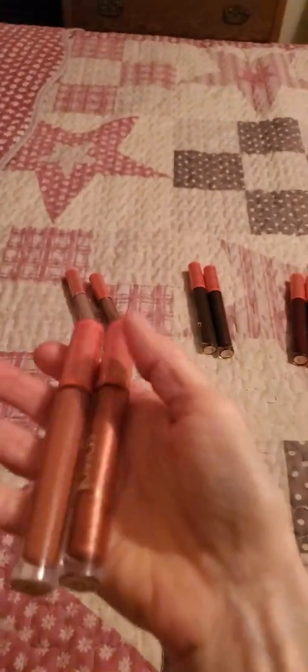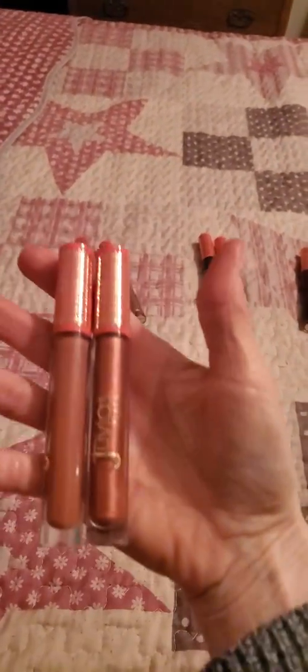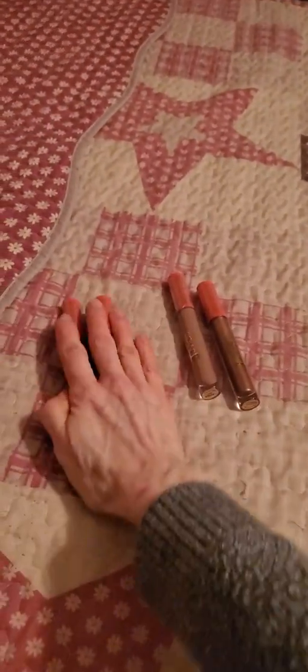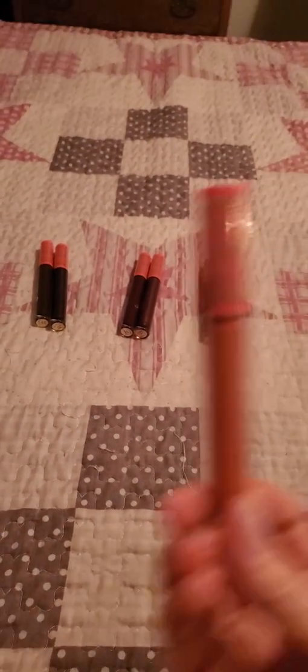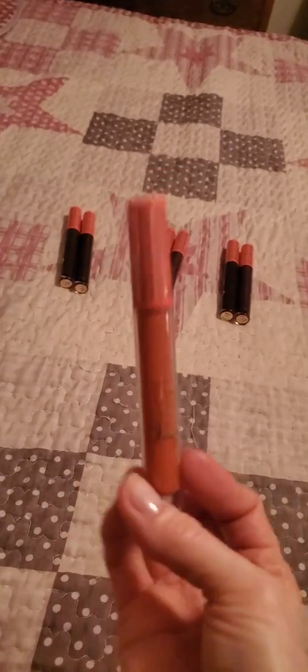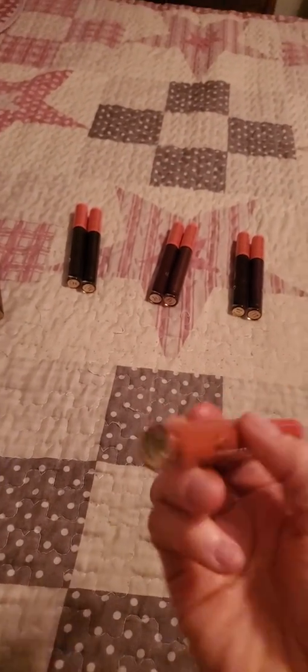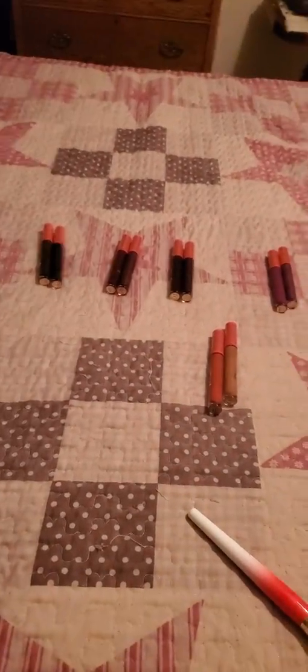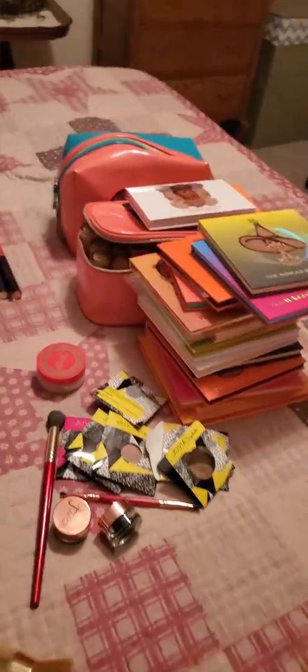This is actually the first one I got, the Ditto. I got that because, like I said, I was into a lot of the orange, and I started getting a lot of those shades, so that's why I got those. And then I got this one because I was wanting something specifically like an orange color, so that's why I got the Soil. But anyway, I believe that's everything. So that's all in my stash for my Juvia's Place.